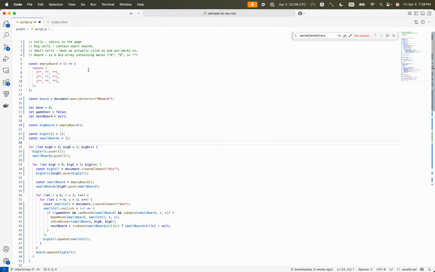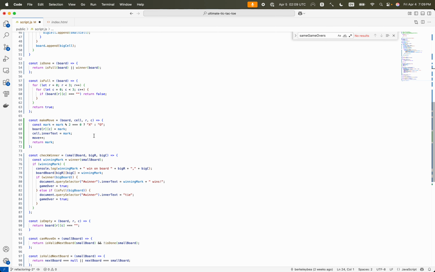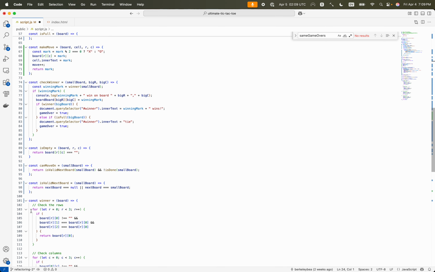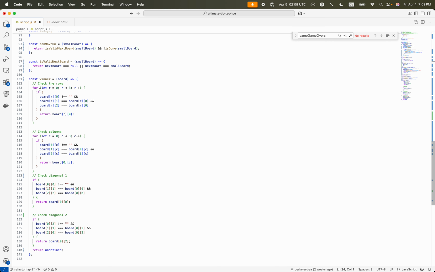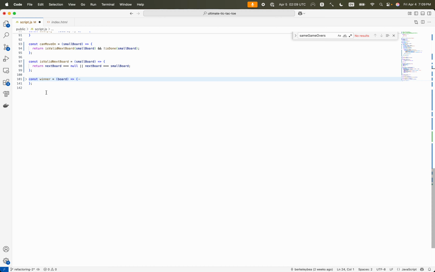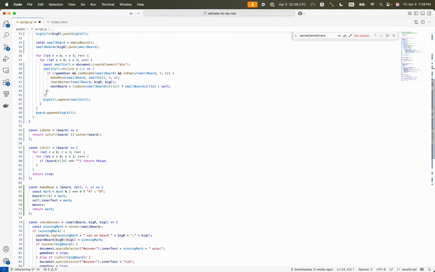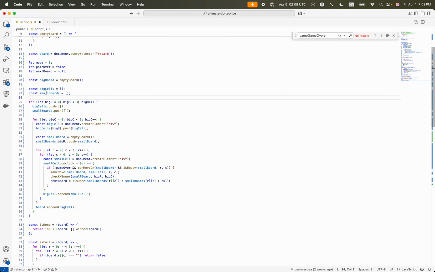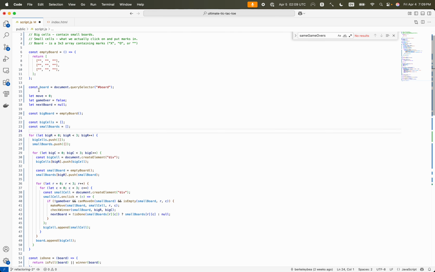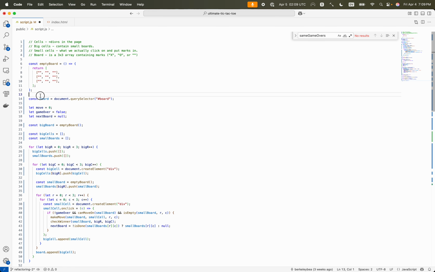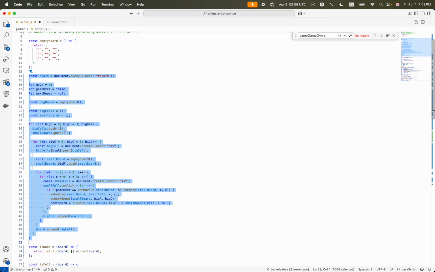And if you look at what we've done, oh, and I said I want all the functions at the top. So this is really just code organization. I have all these functions, and then I have the stuff that uses the functions.